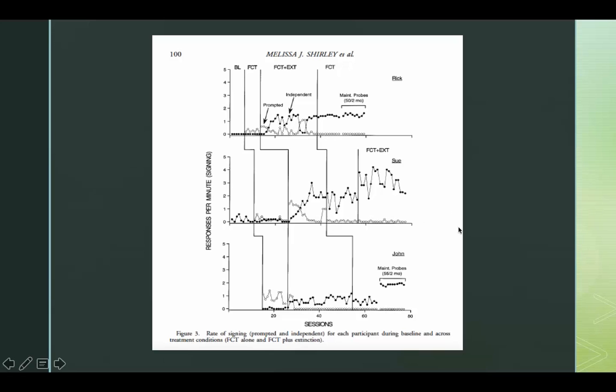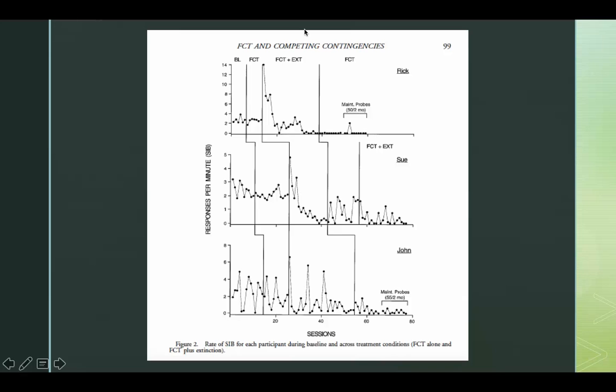and started reinforcing the target behavior again. I think that's important from a practical point of view, as it has important implications, because that tells us that if you were going to try to implement this in a clinical setting, you really have to ensure the integrity of the program. That is, that you've got FCT and extinction initially. But then once that functional communication response is established, once the target behavior is really low, then you probably still tell people don't reinforce it, but if they do periodically, the chances are that it is not going to disrupt functional communication.